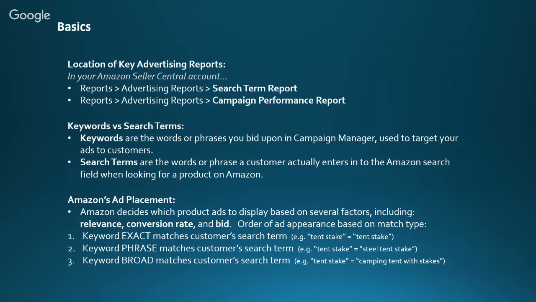And then broad is what we're typically used to, where any order, any connecting, singular, plural, doesn't matter, it's going to come up. Broad is typically going to be the cheapest cost per click. Phrase is going to be more expensive, and from what we've been testing over the past few weeks, exact is going to be the most expensive cost per click. It's going to have lower impressions. However, it is typically going to have a higher conversion rate.